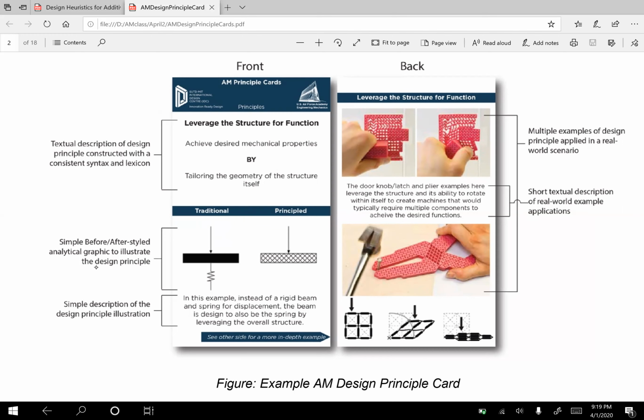Then on the bottom here, you can see it's basically a set of pliers. As you squeeze on one end of the pliers, it will grip the other end. And it's all made in one piece, right? And they've used structure in that case to try to get that compliant mechanism type of motion.